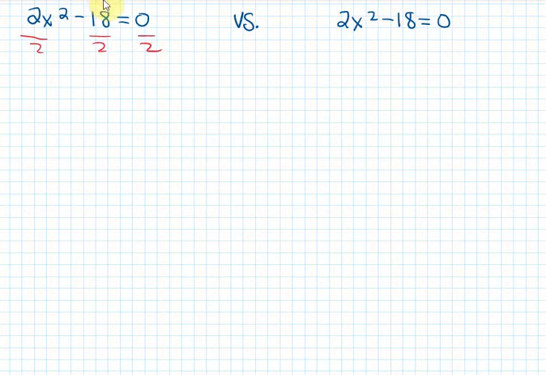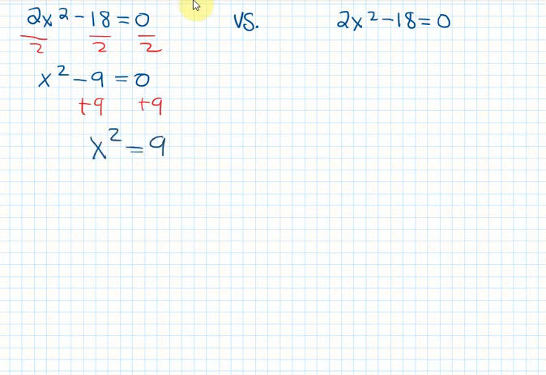We're going to simplify everything, and we're going to have x squared minus 9 equals 0. And it looks like you added 9 to both sides from the work that I saw that you did, which is great. However, the mistake here in the next step was that you tried to divide by x. And that's going to pose a problem because, remember, our goal at the end of any algebra problem is to get x alone at the very end of the day. So when you divide by x, you're getting the x on the right side with the 9 as well, and we just kind of backtrack a little bit.